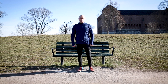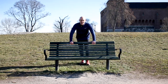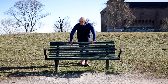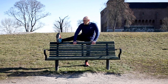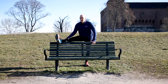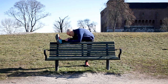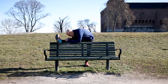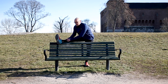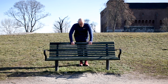Let's step to the back of our bench. Depending on where you'd like to raise your leg, you can adjust yourself according to the height of the bench itself. So right now I'm gonna take my leg here, bring it up, resting it here on the side of the bench, turning, leaning forward. Just holding that. And then coming back up. And then raising the other leg up.